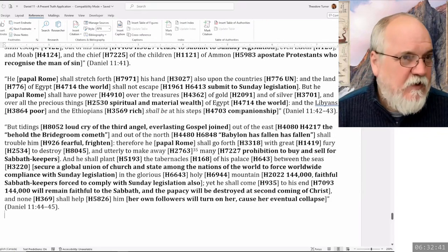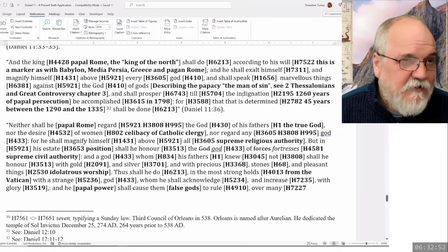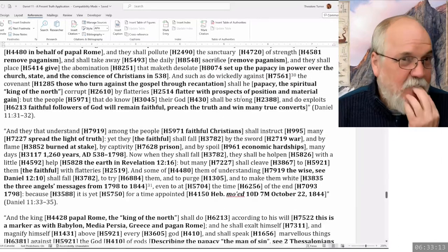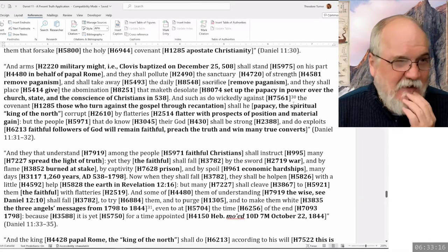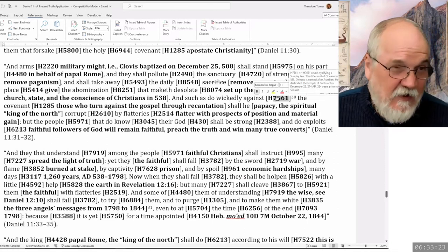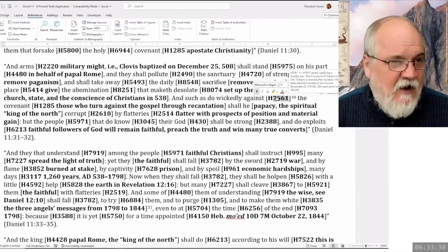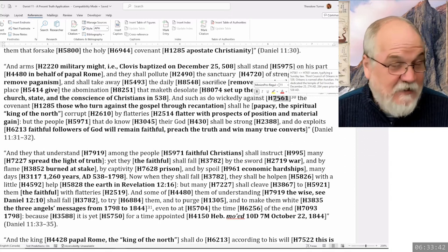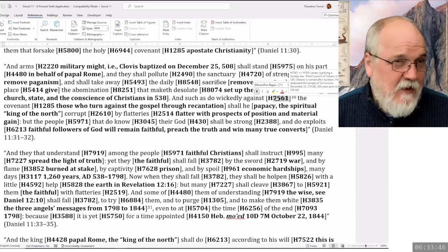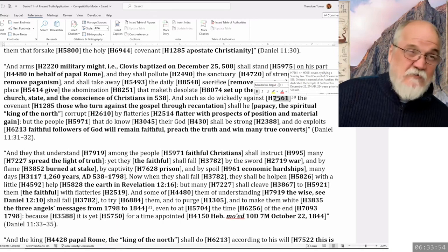We noticed that with the word 'wickedness' — that was Strong's number 7561, similar to 7651. There's no relationship between the meanings of the Hebrew words; these are simply the numerical order in Strong's dictionary. It's basically just matching — as he places the words alphabetically in Hebrew, he numbers them so that we can cross-reference them more easily.